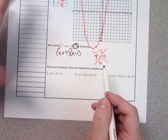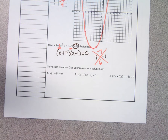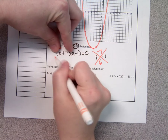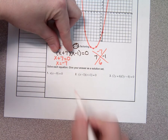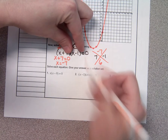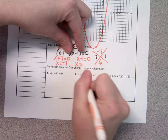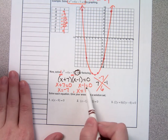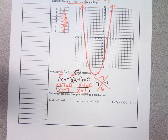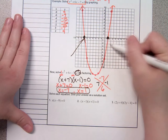So that's what we were doing when we were factoring. Now the solving part — you bring down the equals 0, and you take the first factor, set it equal to 0, take the second factor, set it equal to 0. So if I take x plus 7 and set it equal to 0, I get x equals negative 7, because you subtract 7 from both sides. If I take x minus 1 and set that equal to 0, you get x equals positive 1.